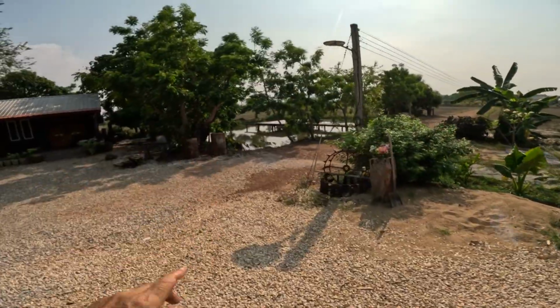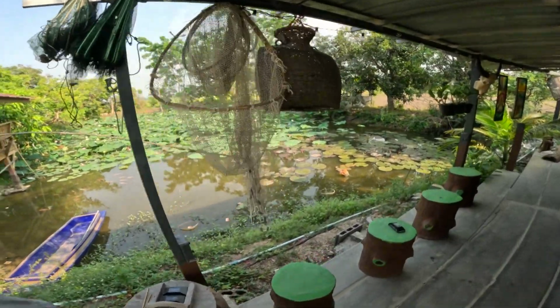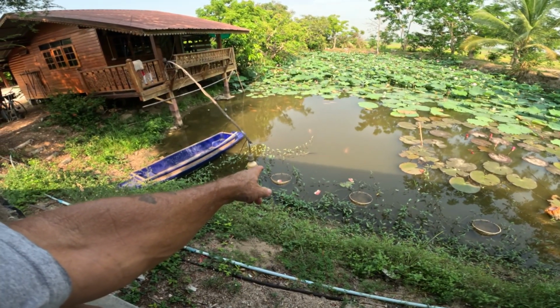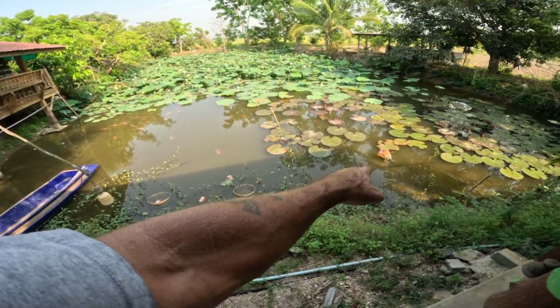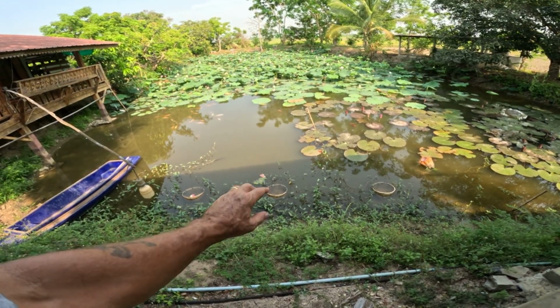Water's nice and clean over there. It's weird. The other day it didn't look that clean. It looked like it had some bacteria growing, some algae, but boom, it's all gone. Maybe it disappeared during the rain or something. And the pond, oh my gosh, I'll tell you right now, we put these, or my sister put these baskets in here, right? And I don't know if you can see, you can probably see, put these baskets in there, and the snails love the baskets. They just immediately whoosh, seem to be going to it.